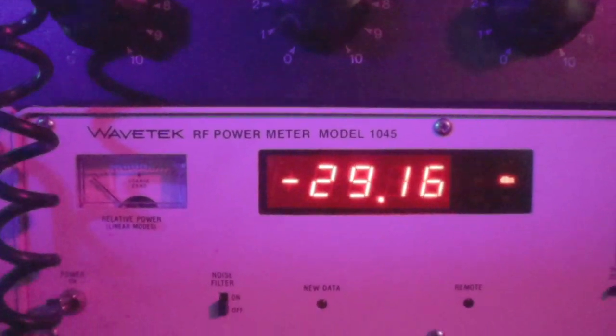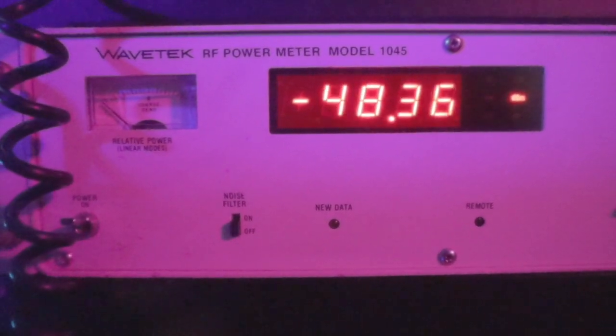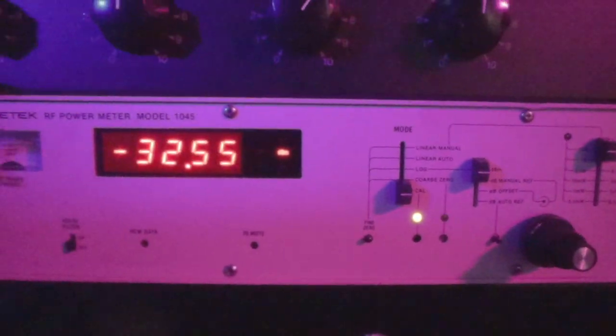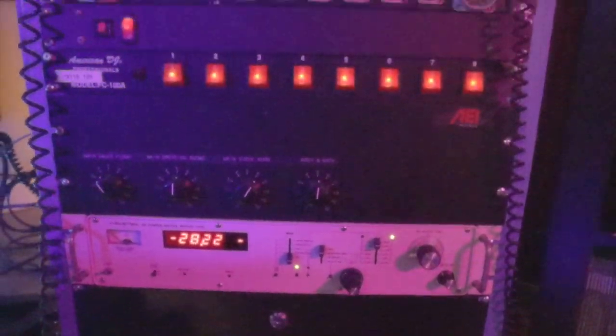Last but not least, this weird thing — a WaveTech RF power meter. I paid $100 for it just to fill up the last rack spaces. Essentially a toy: turn it on and there are different settings where it analyzes the chaos of the electricity you're using and cycles through purely random numbers forever. Just a cool thing to have in there because I like it, and it reminds me that electricity is really weird. With the few rack spaces left at the very bottom, I threw in a storage cabinet for cables and other effects — you don't want regular-use components down low in such an inconvenient place, and some extra storage is only going to keep me more organized and therefore more productive.